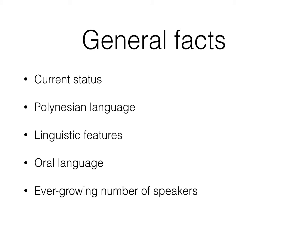English and Hawaiian are the two official languages in the state of Hawaii. Hawaiian is also an officially recognized minority language in the US. Hawaiian, which is not to be confused with Hawaiian Pidgin English, is a Polynesian language and thought to be one of the oldest languages in the world. Just like English, Hawaiian is an analytic language, which means that grammatical relationships are expressed without using inflectional morphemes. Contrary to synthetic languages, meaning is established with the help of definite and indefinite articles, as well as syntactic structures.